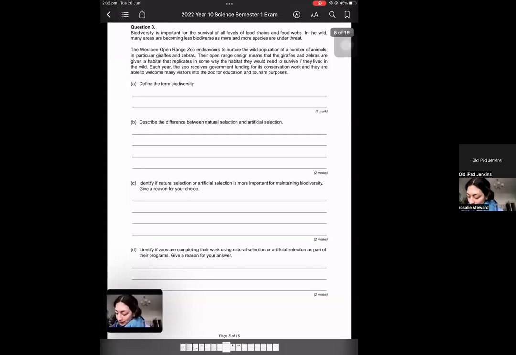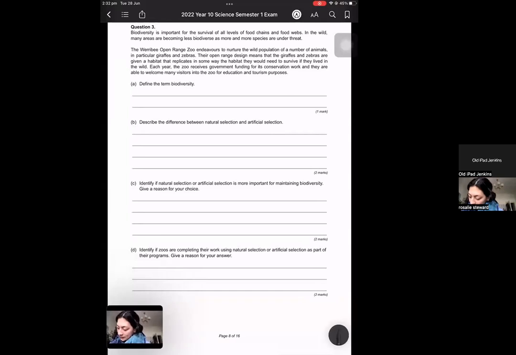So what we're looking for here is the quantity, so number, quantity, and variety of species, not organisms, but species in an ecosystem or on Earth. Okay, so it's not just the number of species. For instance, you may have a type of grass, 100 different types that are all slightly different genetically, but they're all very similar in structure, function, and biological niche. That's not really diversity. It's quantity, but it's not really variety.